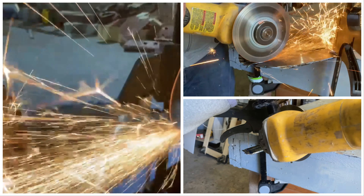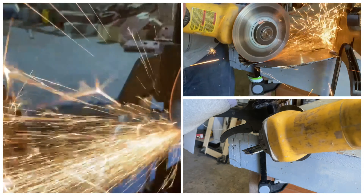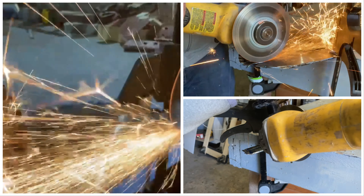After some shaping going back and forth from my sander to the angle grinder, I think I got it about where I want it and I actually got kind of an edge on it. The only thing that I'm really not happy with is these saw teeth on the top. It just didn't turn out that good, but it is what it is. And I got plenty more saw blades to experiment on later.